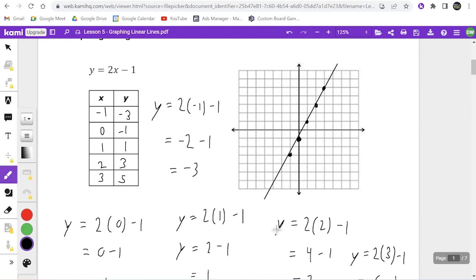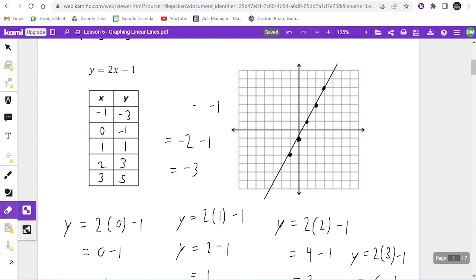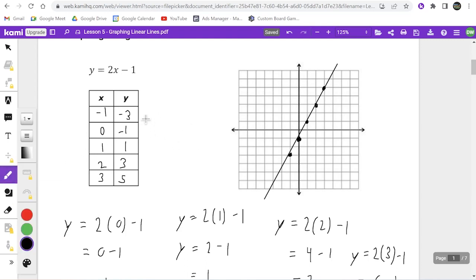Okay, good. This is what linear lines look like. Also, one more thing I want you to keep in mind is that there was a pattern here, okay? The pattern was if you go up by x by 1 each time, what was the change in y value? The change in y value was +2 each time. To go from -3 to -1, +2. -1 to +1, +2. 1 to 3, +2. Every time it was +2.